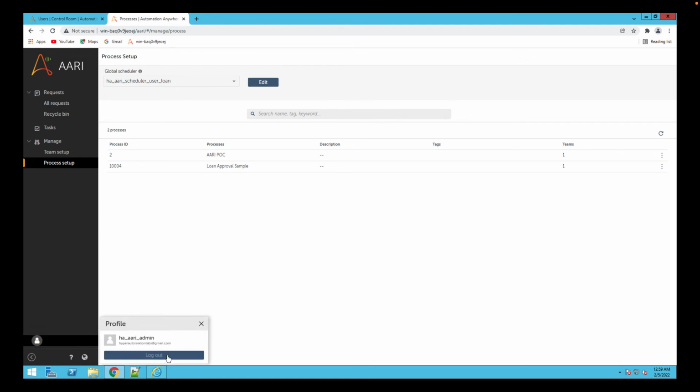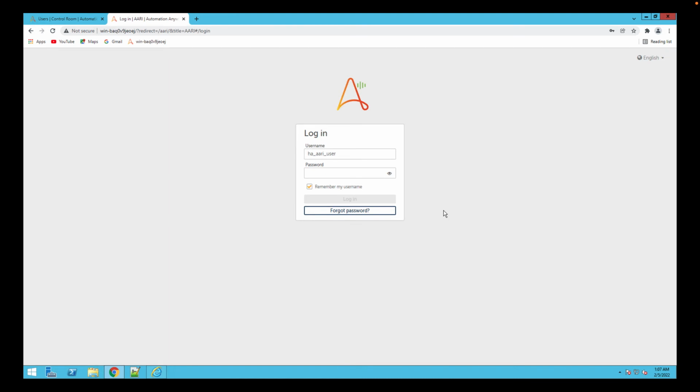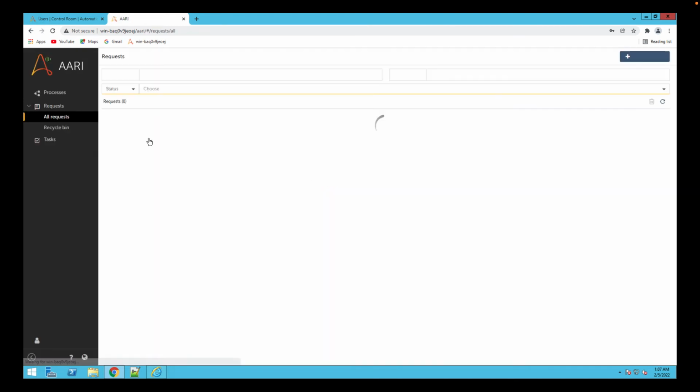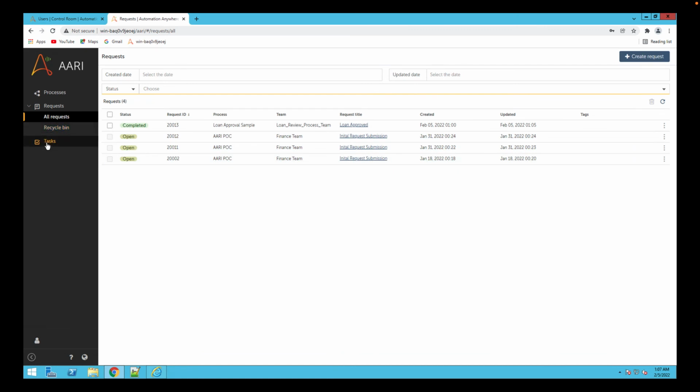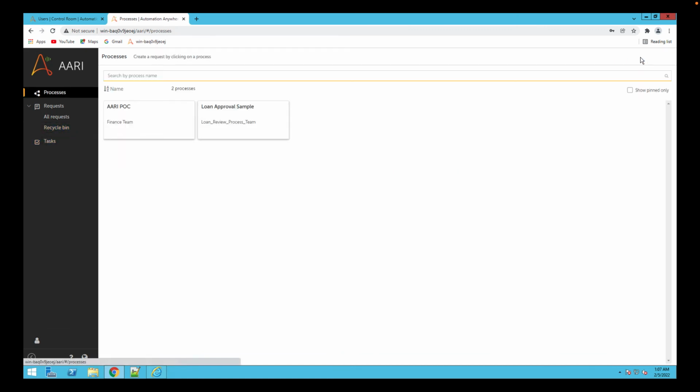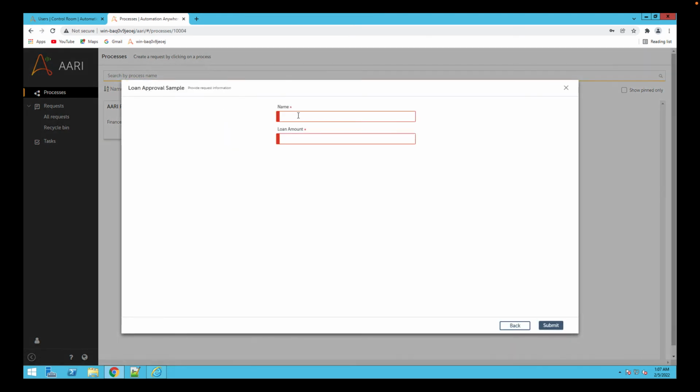Let me log out. So now let me go to the AARI portal and log in as AARI user. So let me put the credentials for that. So I logged in with this one, and let me create a request and click on loan approval sample.